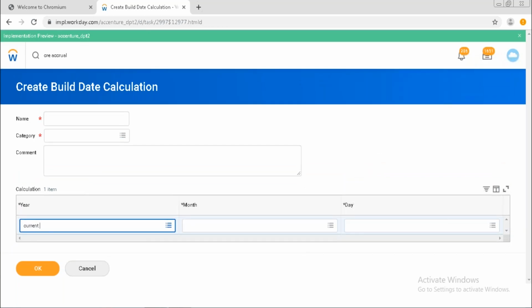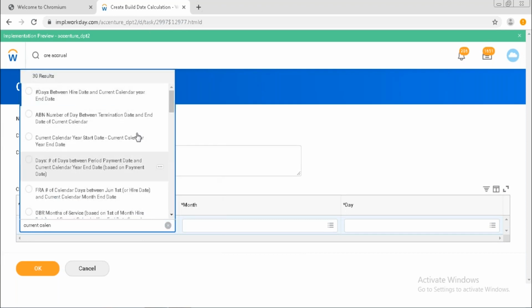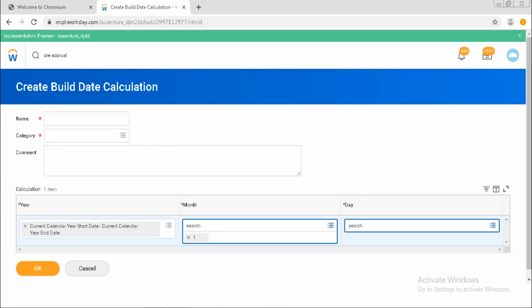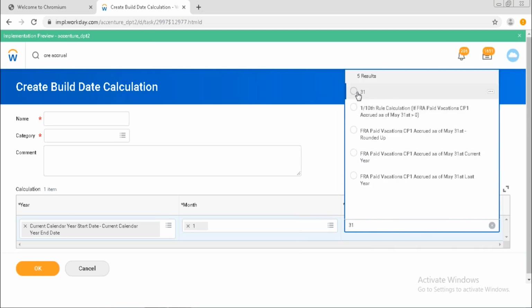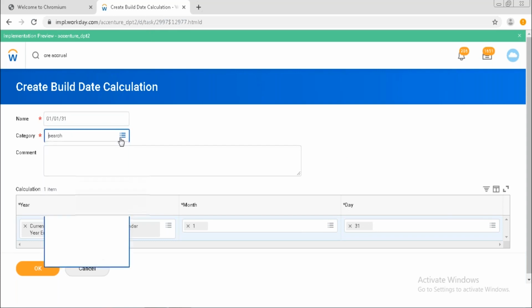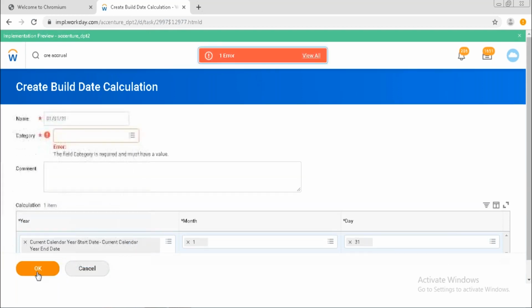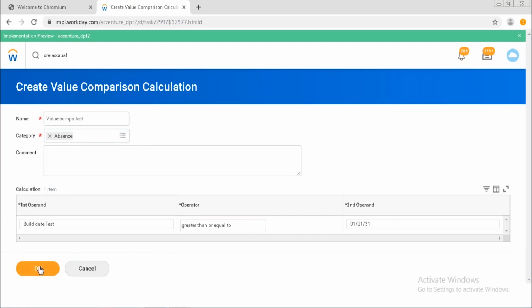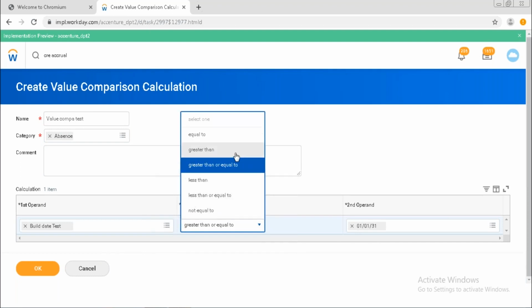Okay, I'll create. Then if it should be credited exactly on the 31st, you can give it as equal to, otherwise you can just give it as greater than.